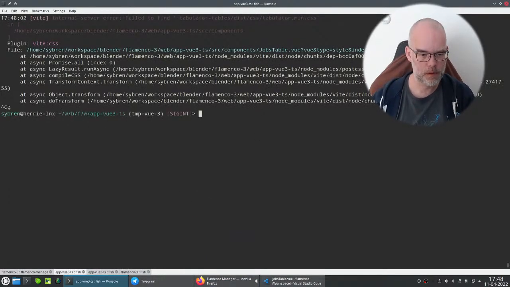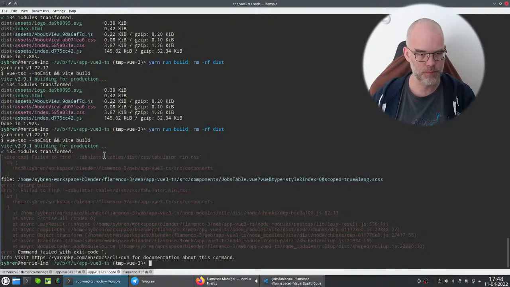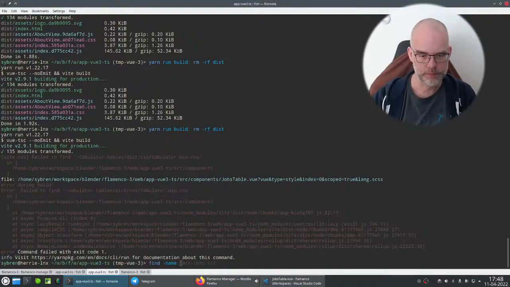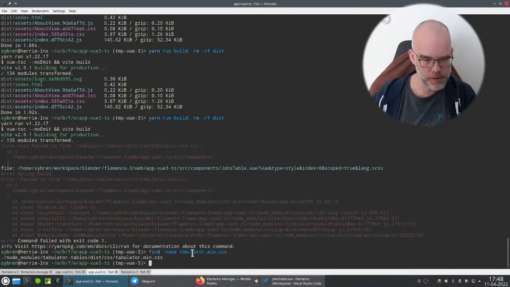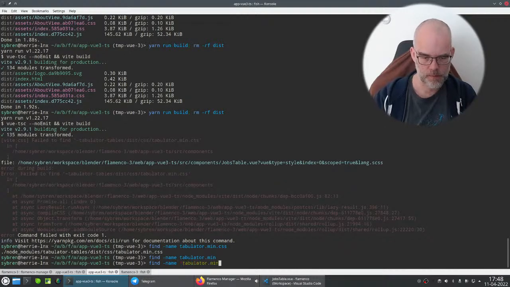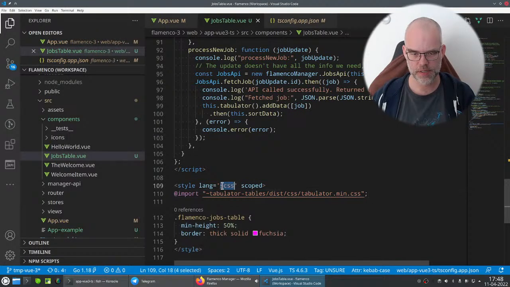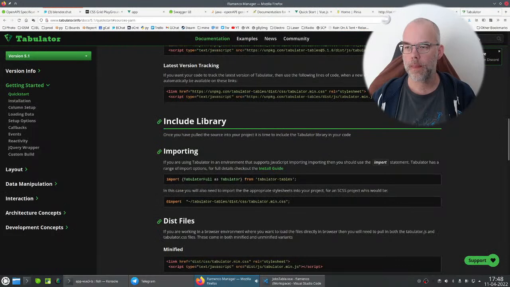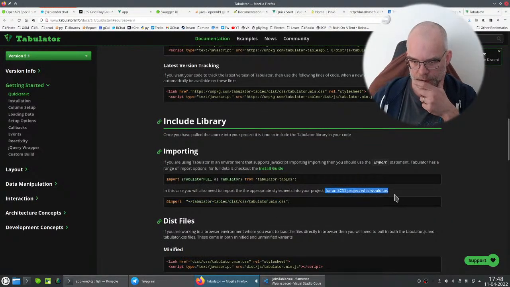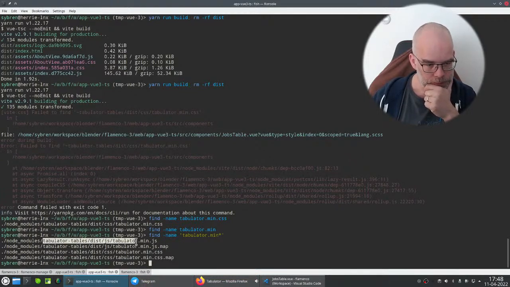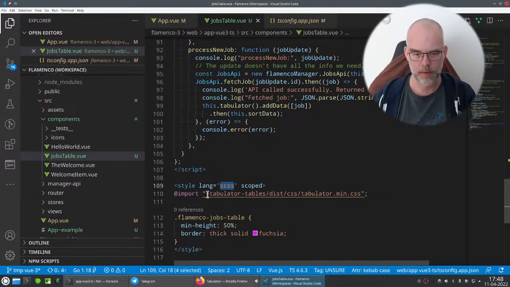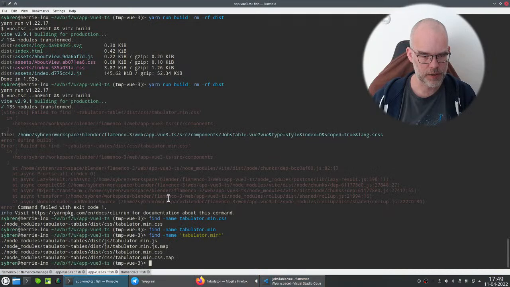Still a result though. Oh yeah, because that is not what I should, because this is a CSS. No, go back. Oh, for an SCSS project, this will be still this. Okay, so we do go for the CSS one. I think this is pretty much what we had already.